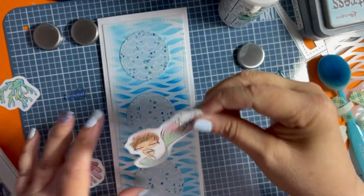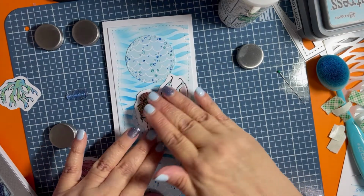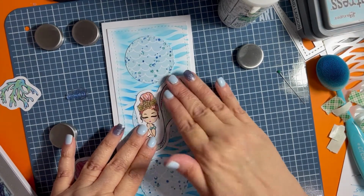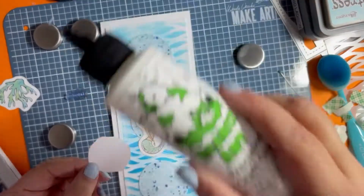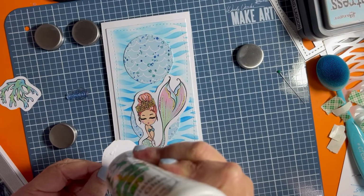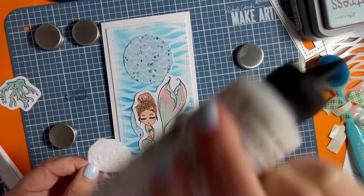I don't know if you know this or not, I've said it before, that my craft room is decorated in a mermaid theme. I'm hoping to do a craft room tour sometime this summer. I gotta get it cleaned up enough to do that though.